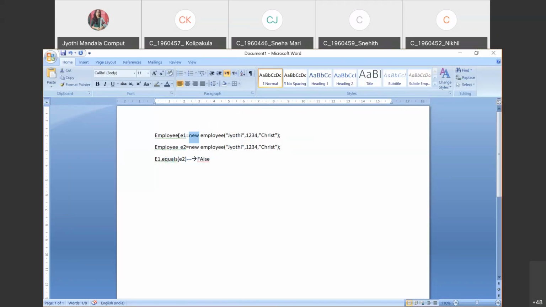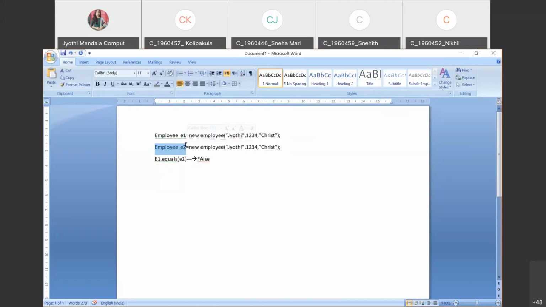Observe here, whenever you use the new operator, a new memory location will be allocated for that particular object. So whenever you use equals, even though you give the values as the same, it will treat both objects as different, because both are stored in two different places, as in our case, two different parking slots for two different cars, where their properties are the same, but they are parked in two different parking slots.